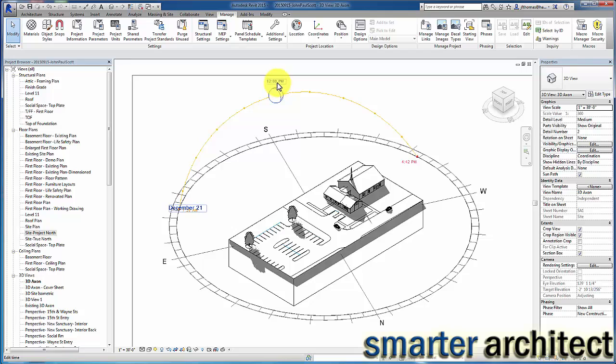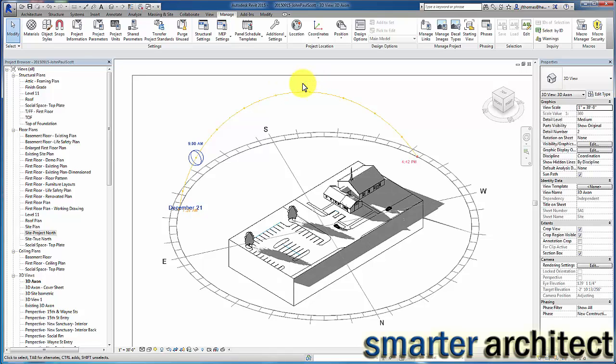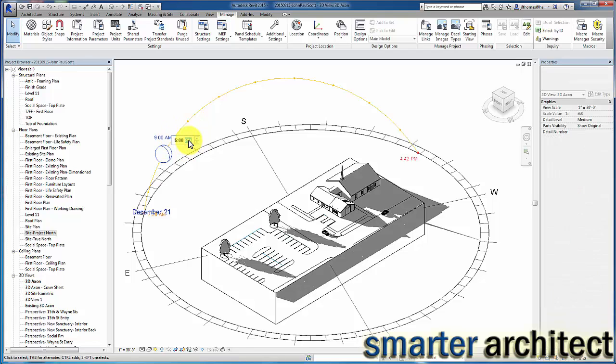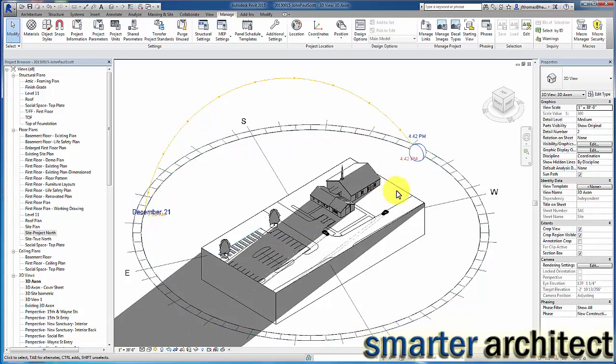You'll see if I wanted to look at the sun, let's say they start church at 9 a.m., I'll just change this to 9 a.m. here, and I'll just hit enter, and you'll see I can see exactly how that affects things at 9 a.m. So this is about maybe the time that they'll be entering, and I can change and take a look at 5 p.m. and I can see where those shadows are moving by afternoon and evening based on both the true Revit north in our project. So I want to be able to change the date, and this is winter solstice, so this is really our worst case scenario for the sun.